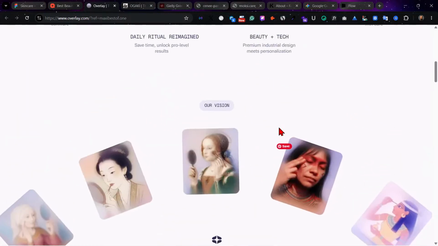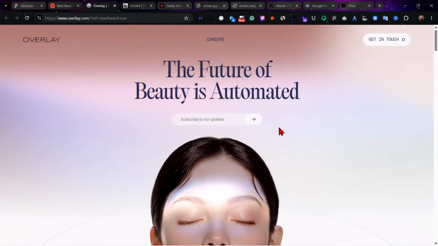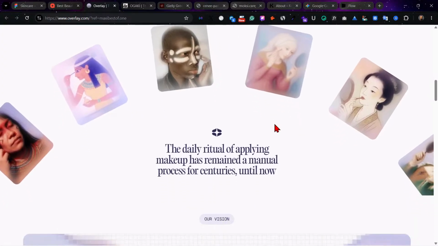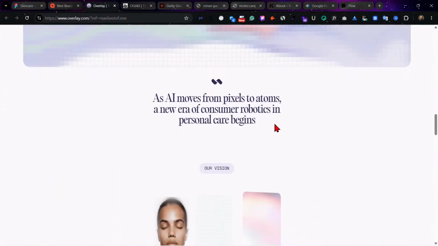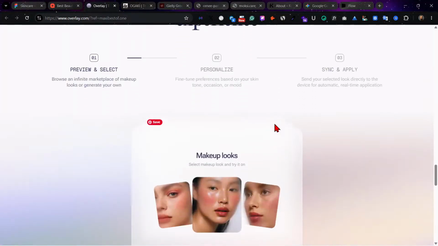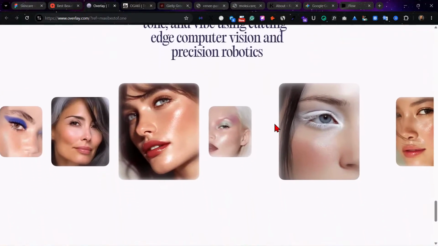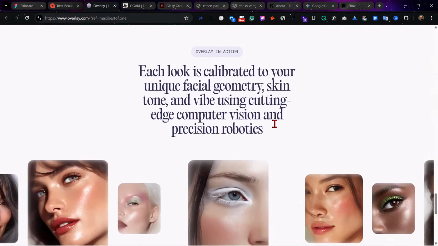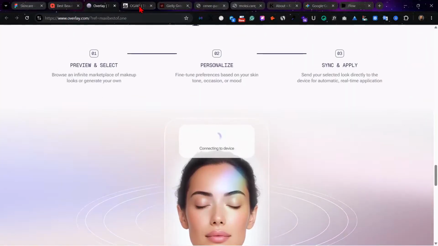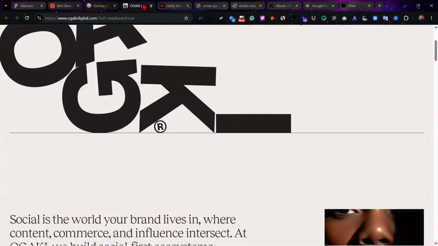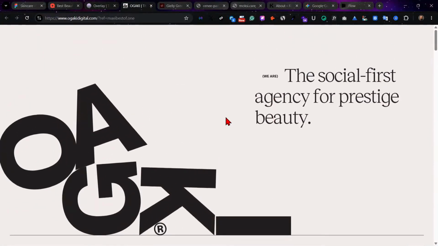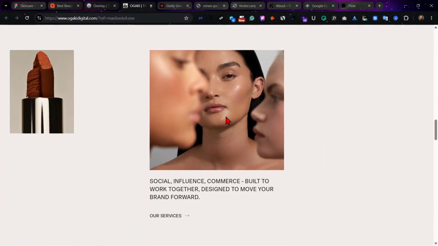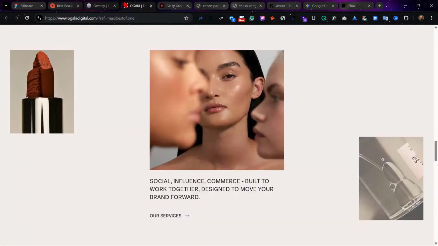Okay, so beauty product. This is actually, I like the vibe that is going on here. This vibe makes sense. This is a very interesting vibe. Kind of like this. Okay, not bad. Not bad at all. Then this very simple, straightforward kind of site. It's more like a lipstick. Okay, there was something here.